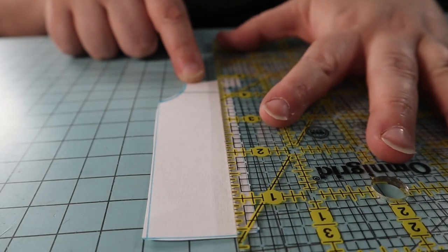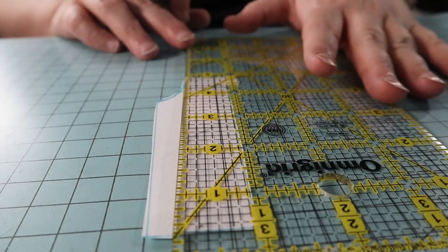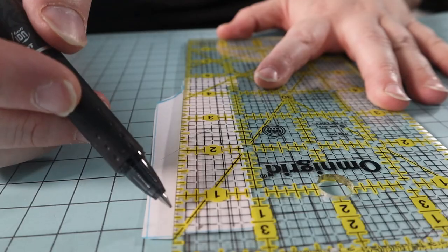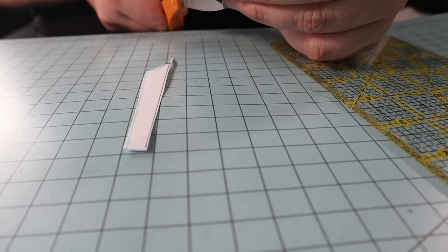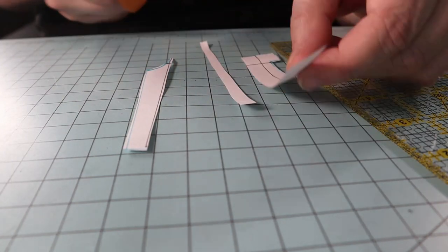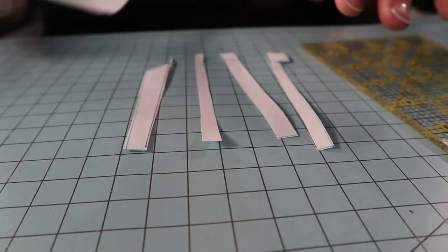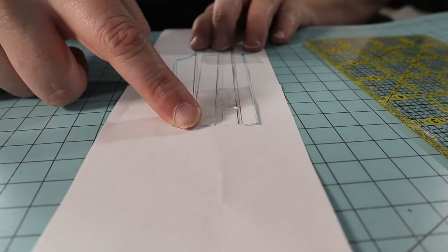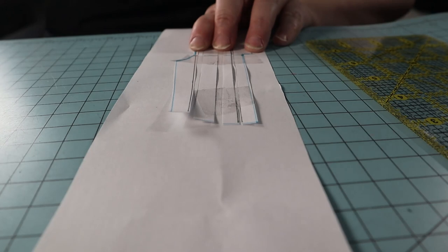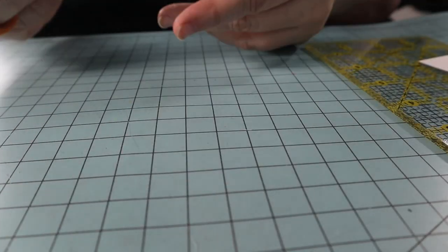To begin, I'll use the standard recommended method for grading up patterns. Rather than adding inches to the sides as I did in my first mock-up, you slash and spread the pattern, adding width at multiple points, then true up the edges as much as possible. It's best to do this multiple times, adding small increments each time. It's kind of tedious if you're grading up 20-plus inches. I also split and pivoted the crotch rise to make it longer.